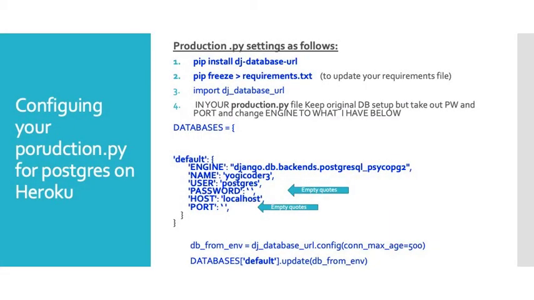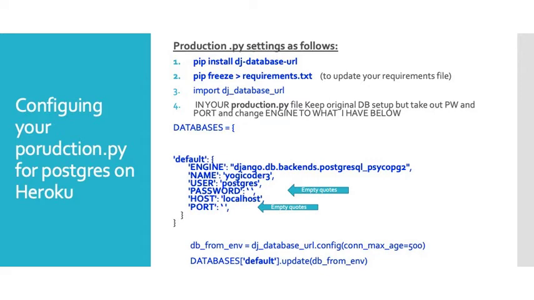Here's where we'll take a minute to install that dj-database-url package that we talked about earlier in our checklist. So we'll do a pip install dj-database-url. And then pip freeze, greater than sign, to the requirements.txt. You'll see me do that a lot through the presentation. Every time I install a new package, I want to make sure it's captured in my requirements.txt file. So that's why you'll see that there.